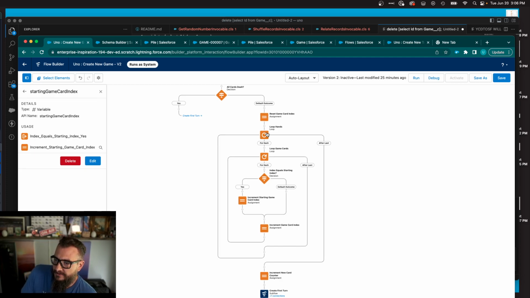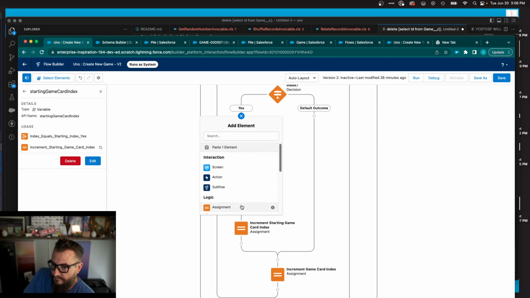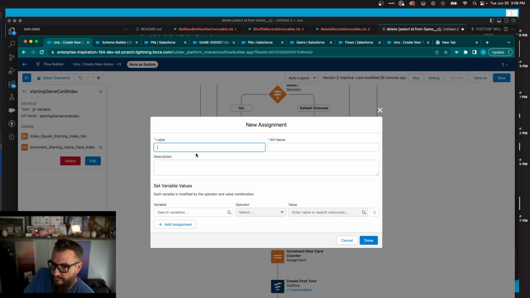So reset our index, loop our hands, loop our cards. Does the index equal the starting index? Oh wait, because we only want to give that card. If it equals the starting index, we want to set game card pile to hand.